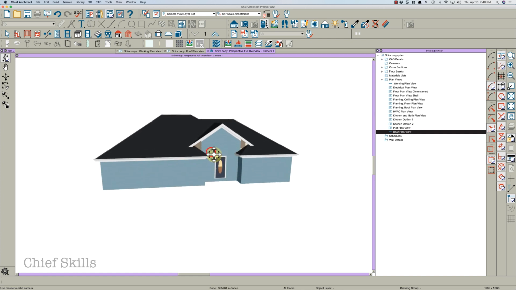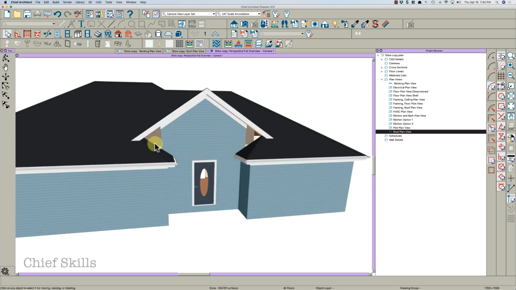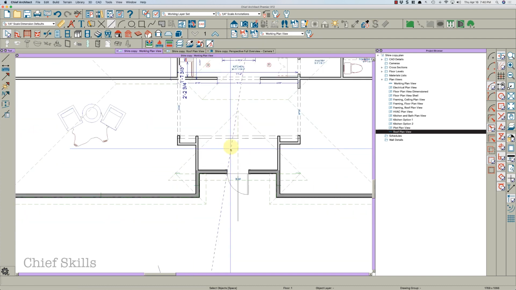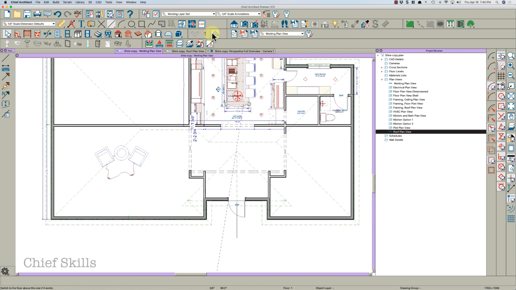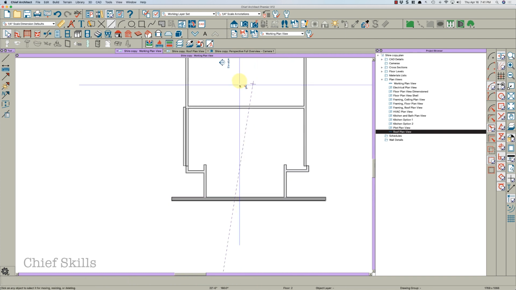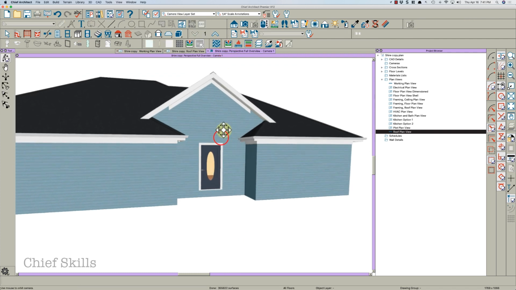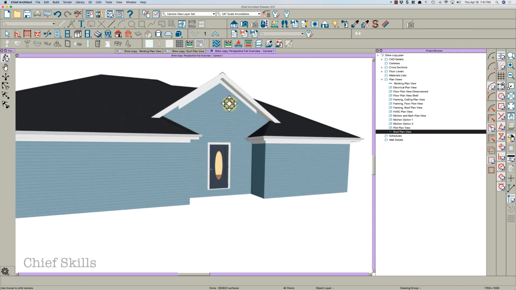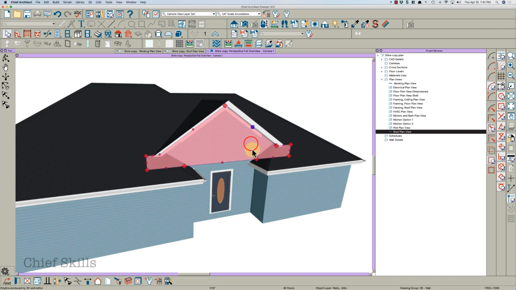Now, you see you got a couple little holes right here. That's easy enough to be fixed. So here on the working plan view, I'm going to go up a floor. And you've got this attic wall right here, and I'm just going to drag it. It'll ask, do I? Yes, drag it. There we go. And then if we look at it, it's somewhat fixed.